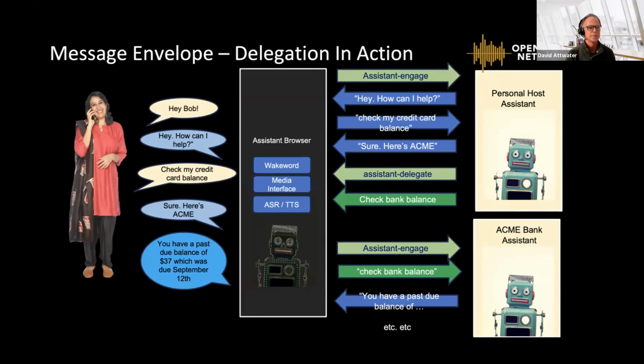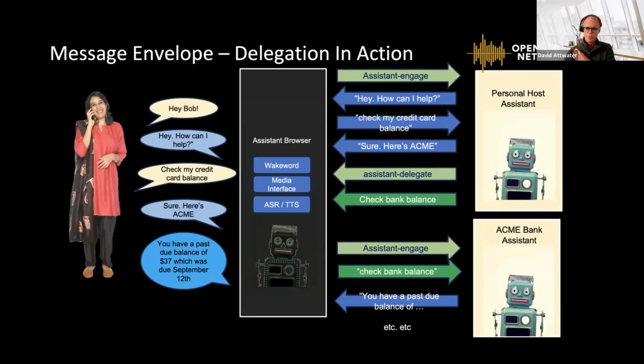It has essentially maintained the channel with the user and has rudimentary control and synchronization features, but doesn't really have any intelligence in it in terms of understanding the tasks. We see that initially a general personal assistant has been brought in and put in control of the conversation, and then it has essentially handed the baton over to a specific assistant. And then that specific assistant, when it's done, will render control back to the personal host assistant, which will be the most likely pattern, or it could pass the baton on to another subservice that it wants to engage.